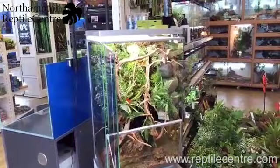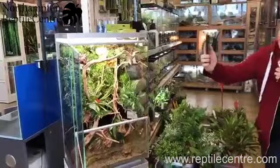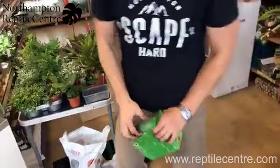Now, conscious of this here, it looks a bit unnatural, a bit bare, a bit sterile. So a couple of things we can do. We can attach some rheophytes, we can attach some moss. We've got some frog moss, which I'm hoping would grow on here, on the wood. This is really cool, a nice bright green colour. It's going to give us instant impact, instant sense of maturity.